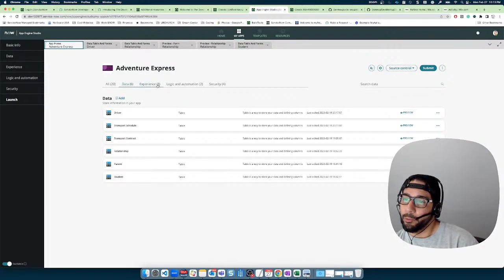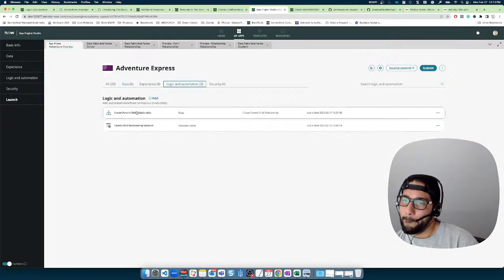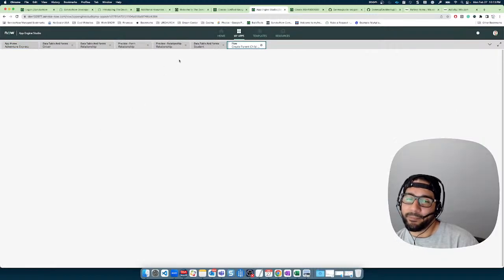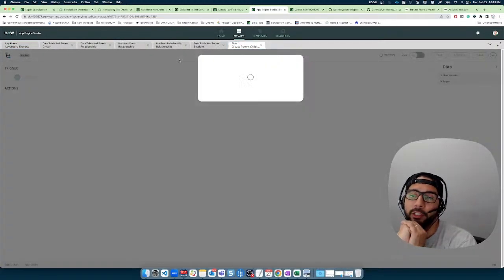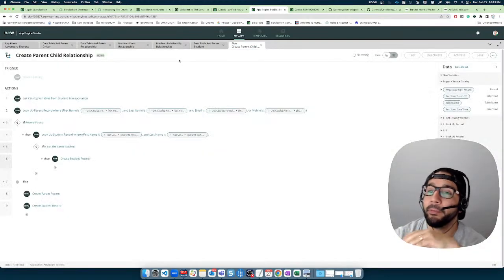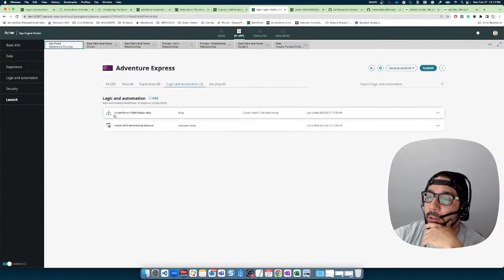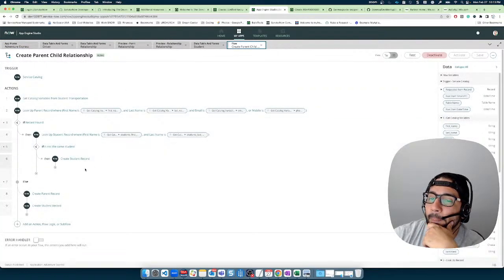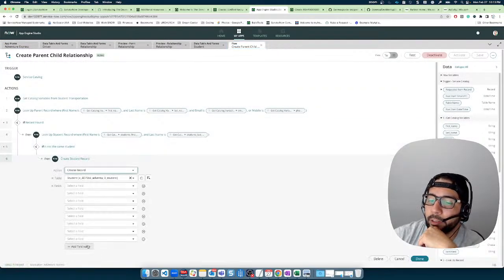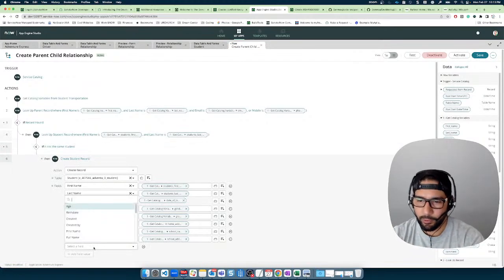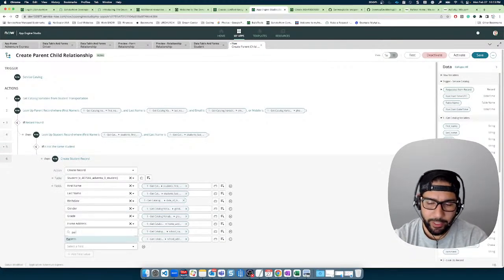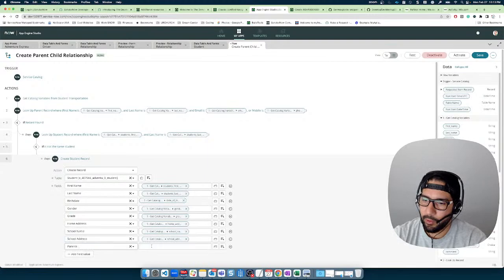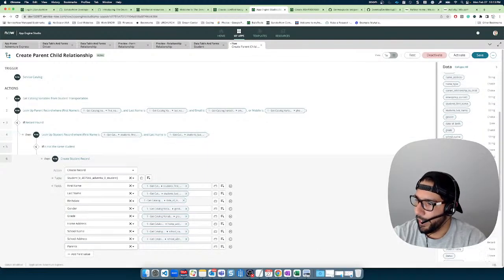If I go to our flow, so the decision table is considered a flow, or it's considered an automation. So if we go to create, go here, let's go to parents, and we're going to drag our parent record.